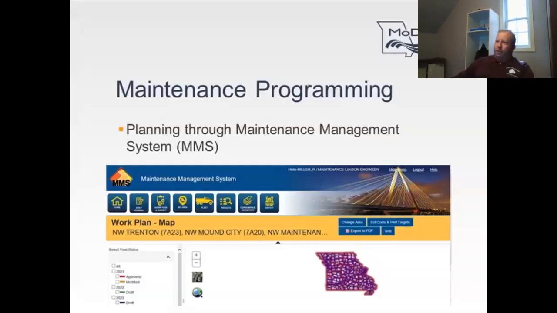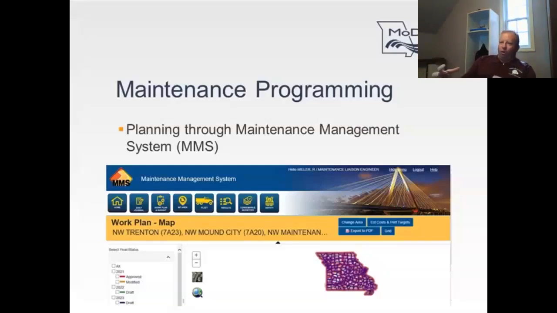So finally, most importantly, I want to talk about how we get that information in from the districts. As you can see, we have a newly developed maintenance management system, MMS, which we've been developing over the last 3 years. Before, like I told you, the budgeting was essentially done on spreadsheets. They were all emailed to us in the central office. We did have a pavement planning tool that we used for some aspects of the work. There was really a whole wide range of communication and manipulation and putting things together.